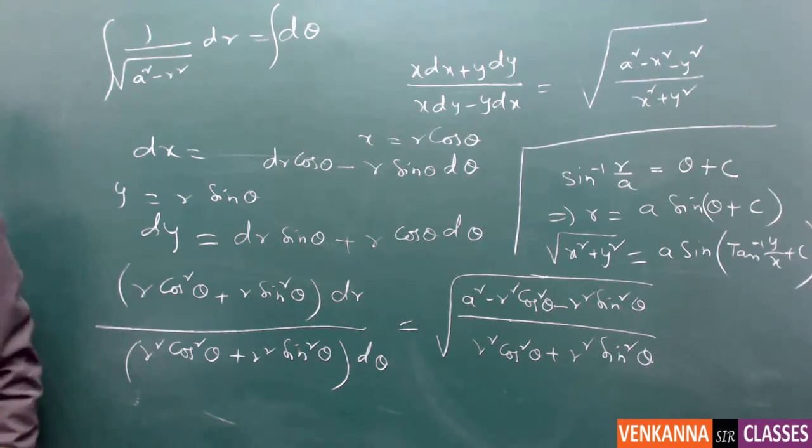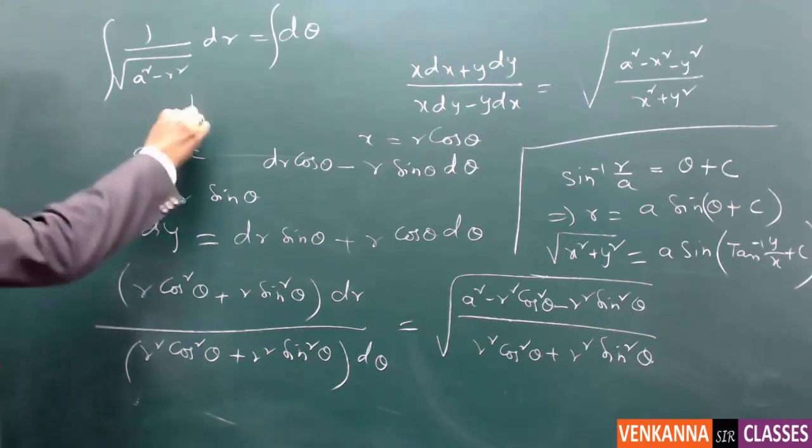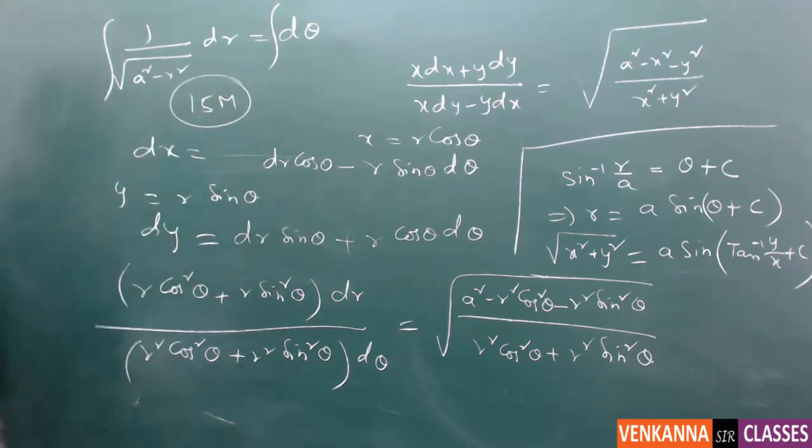Okay. Please solve on your own and confirm the answer. Whenever this kind of thing is there, obviously you can expect 15 marks weightage as far as the substitution is concerned. But for linear and Bernoulli, the maximum weightage is only 10 marks, because it takes a little time to identify that we are going to use polar coordinates here, and evaluating that, it will come under the category of variable separable. Accepted? That's it.